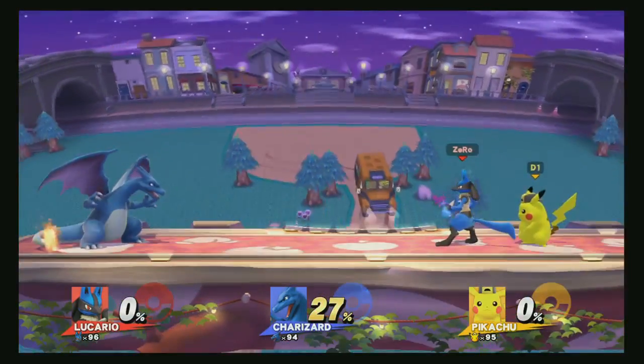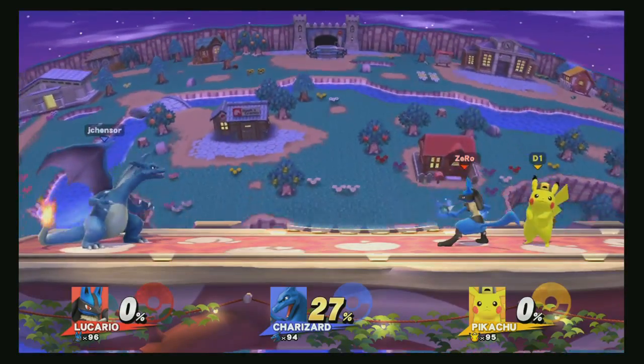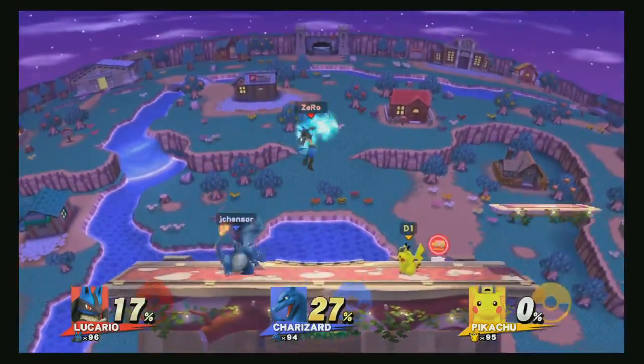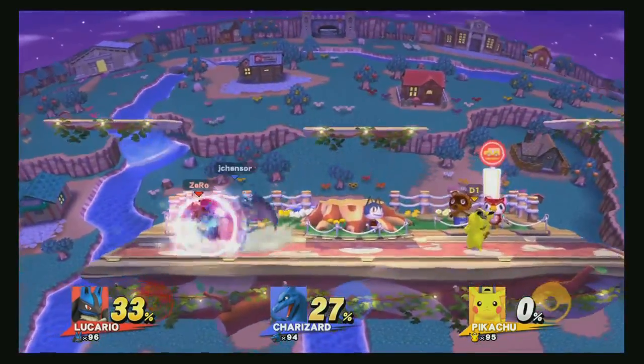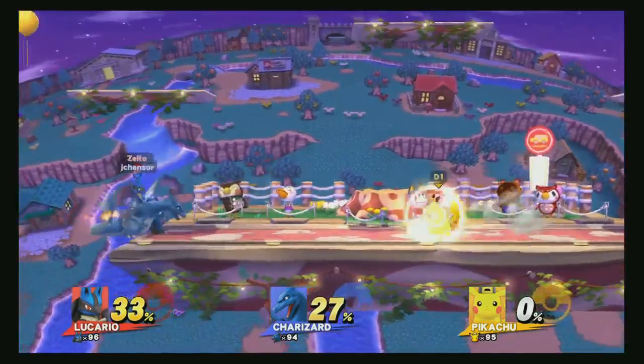Yeah. But now check out if you have a teammate to cover you, and it makes the move safe. So now in teams, check out his up B at a shield. Very powerful, right? You can kill people at a very early percent. Now, watch if you have a teammate right here, and then you can protect yourself after that. So he's a more teams-oriented character.